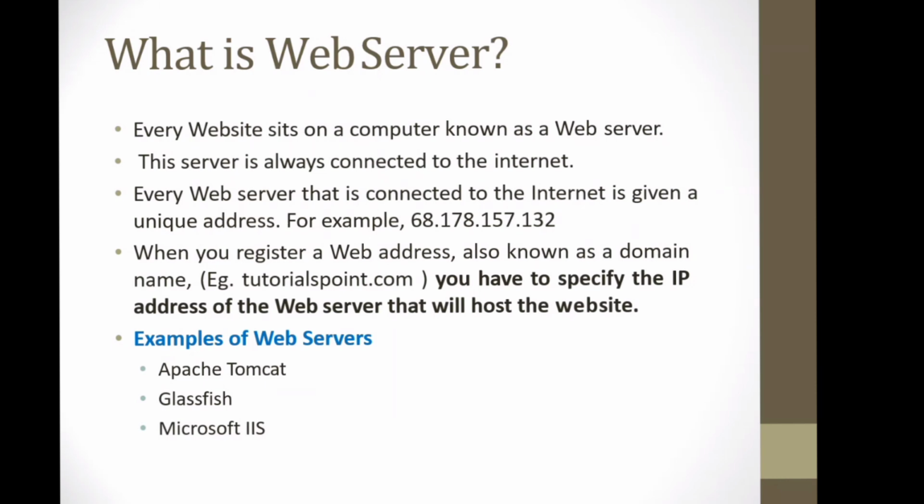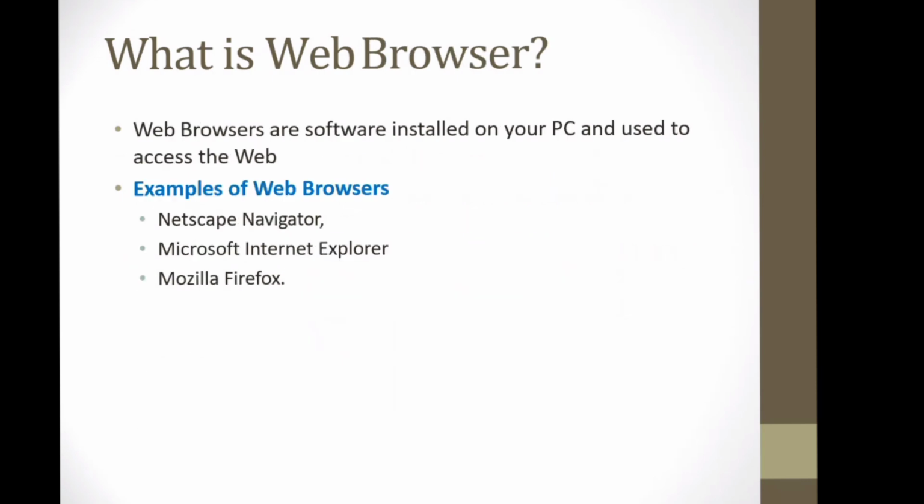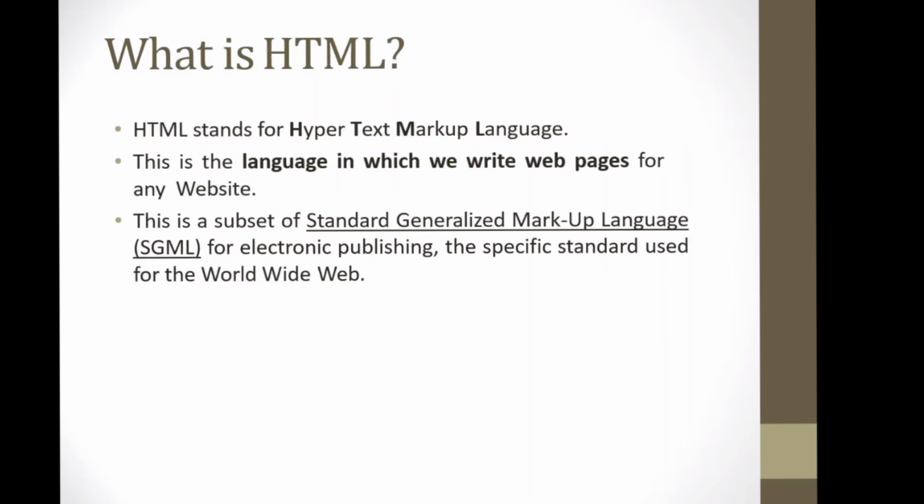On that hosting service provider, there is a web server. Our program, whatever website we have written, is basically a program, and that program is running on that server. So that is a web server. We can also set up our own web server. For that, we can use Tomcat, Glassfish, Microsoft IIS, any web server. I will show you one example of XAMPP, which is installed on my machine. I will run it, and by using it we will run our HTML web pages. The browser is the client-side application running on our machine.